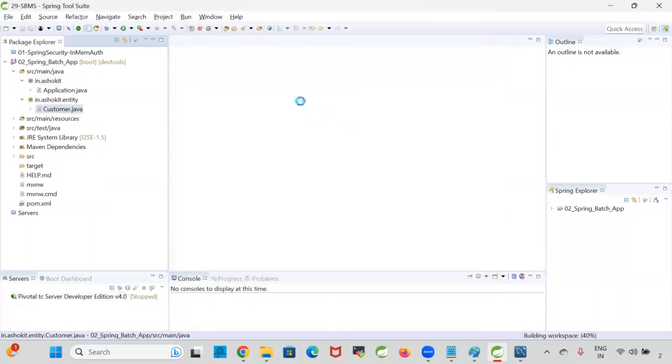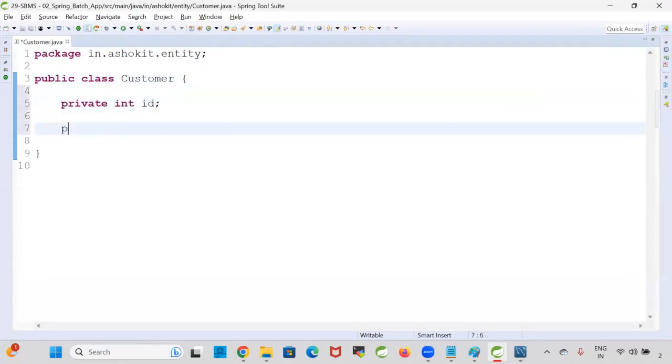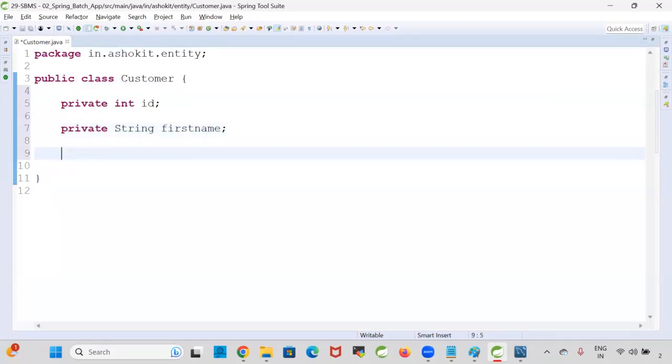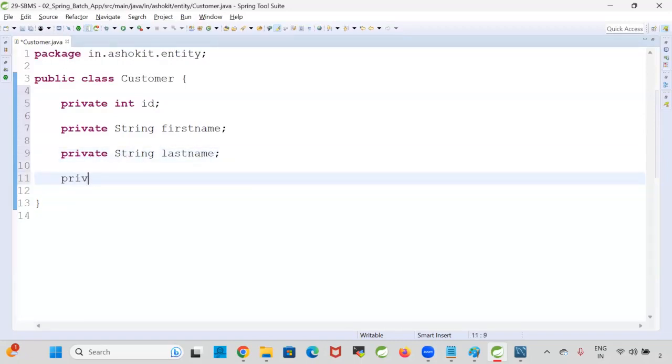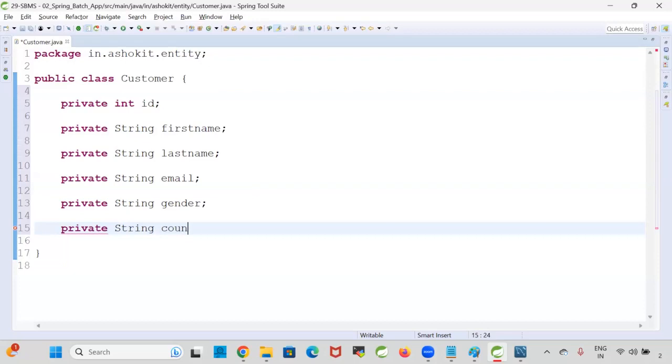Click on finish. So in the CSV file, we have several details of the customer. Let me take those details. Private integer ID. Private string first name. Private string last name. Private string email. Private string gender.